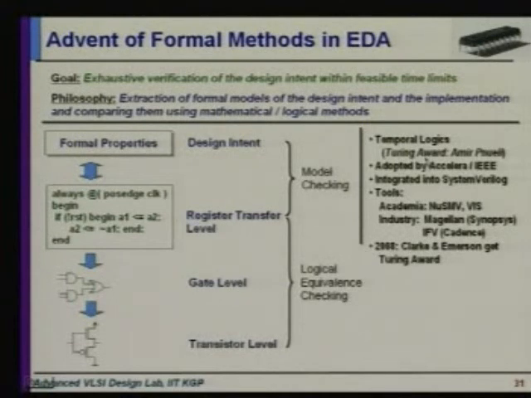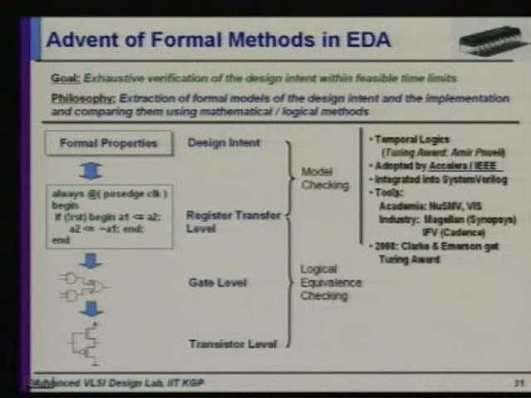Are you familiar with the Turing Award? Computer scientists definitely are, right? It is the highest award in the computer science domain. The temporal logics were adopted into languages for specifying circuit properties, and the body which did that is called Accellera. Accellera is the body which fixes language standards for things like Verilog, SystemVerilog, Verilog-AMS, etc. And then these standards were integrated into SystemVerilog within 1.5 decades. That's an enormously small amount of time for something so theoretical to be adopted in practice. And within no time, there were tools from academia.